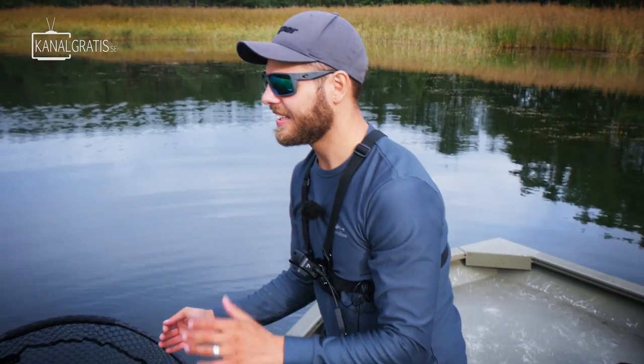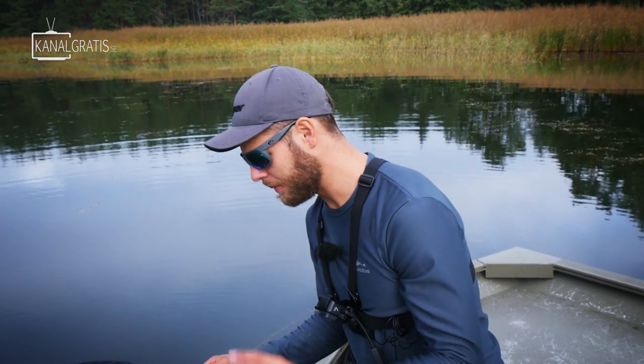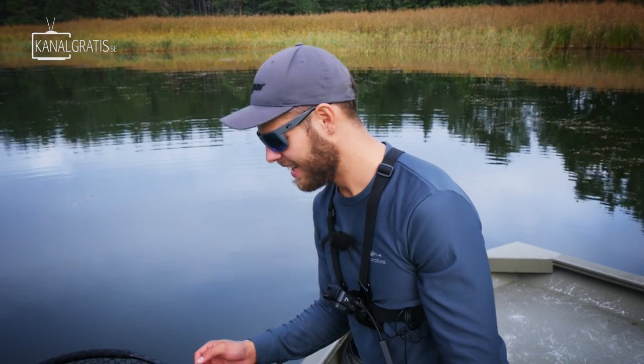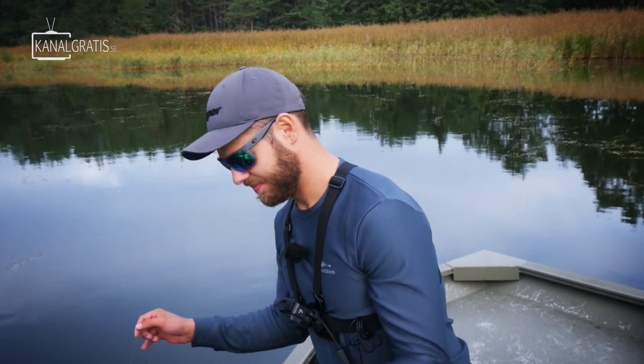I was just saying that it doesn't really seem that the perch are reacting the same way on the chatterbait like they're doing on the softbaits, because we've been catching now, how many fish on jig do we have? 5 or 6 maybe? Yeah, and not even one perch on chatterbait until now. We have missed a few bites, we've had some contacts, but yeah, this is the first landed perch on chatterbait. And just like we said in the morning, probably the jig is gonna work better, we're gonna catch more fish on the jig. Yeah. But might catch the bigger one on chatterbaits. Yeah, exactly. If we find the right fish.